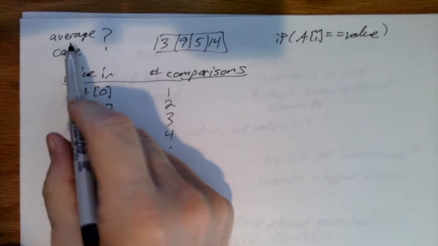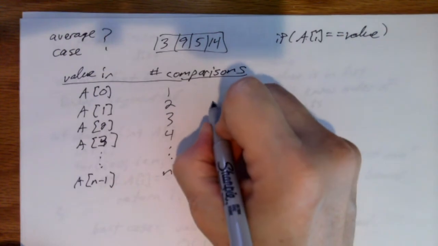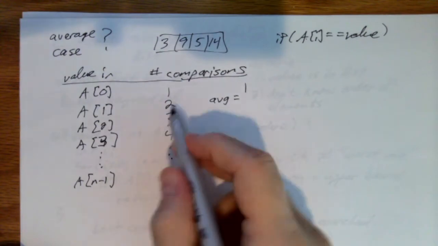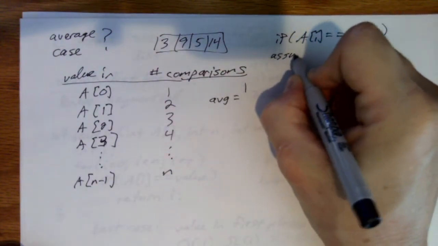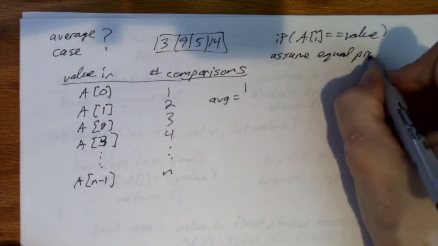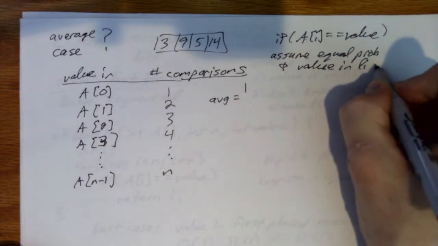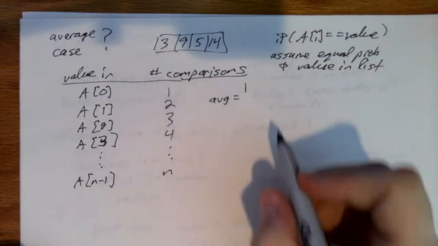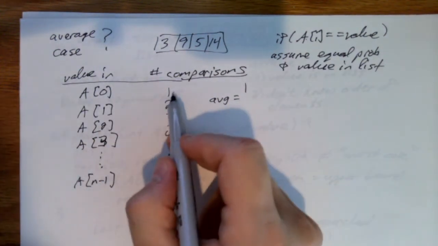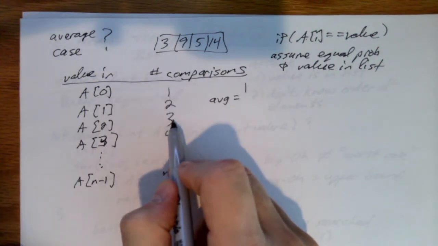So on average, what is the value? So one way to look at that would be this. And we're assuming these are equal odds. So assume equal probabilities. And value in list. Again, we're sticking with that. Okay. So to find the average, so say there's 10 things, and it means 10% of the time it would be this, 10% of the time it would cost you 2, 10% of the time is this, and so forth.